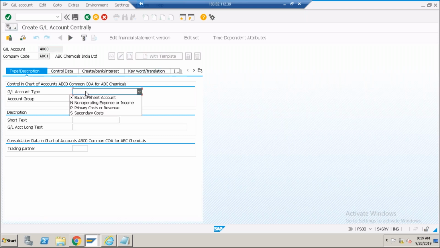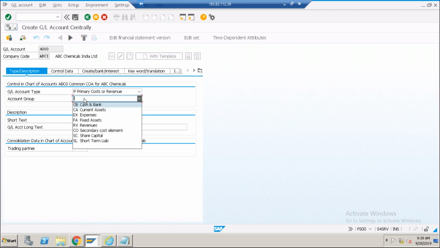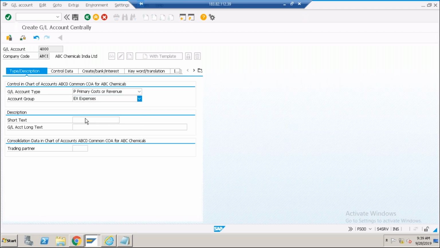So this is primary cost or revenue, because for travel expenses I want to send the values to CO also. Whenever I'm making any travel expense, I want the system to know this travel expense belongs to admin or HR or IT or sales, so that I can track who is making more expenses. So primary cost or revenue, account group would be expenses. Here I will write travel expense.